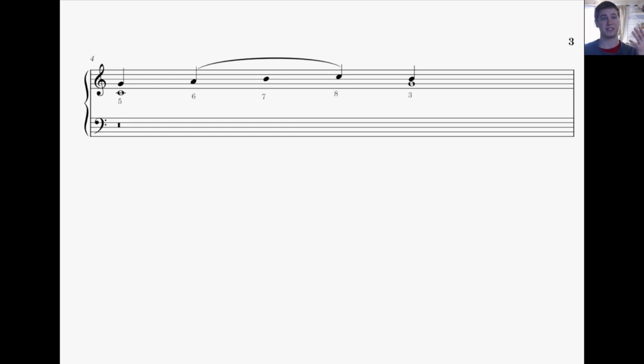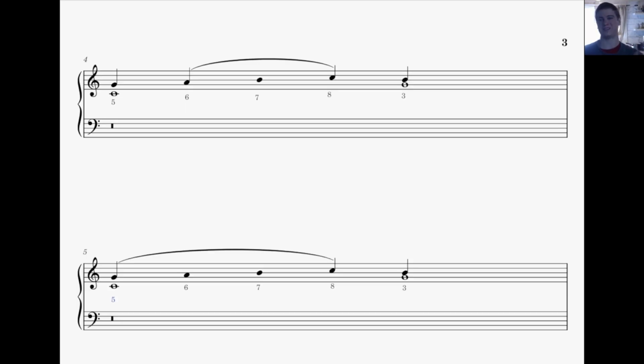Here we see a dissonant passing tone on the accented third beat of the measure. To form a dissonance on beat 3, beats 2 and 4 both have to be consonances. This analytic diagram expresses B as the dissonant passing tone between A and C. You can also think of the passing tones in this way, where A and B are both passing tones, A being a consonant passing tone and B still being that dissonant passing tone. But they are passing tones in the harmony of what's going on here.